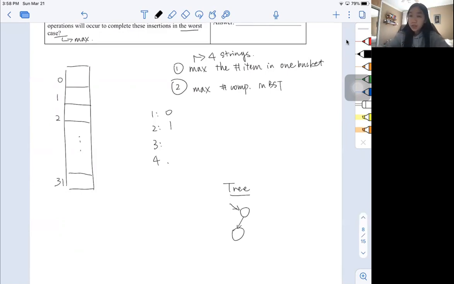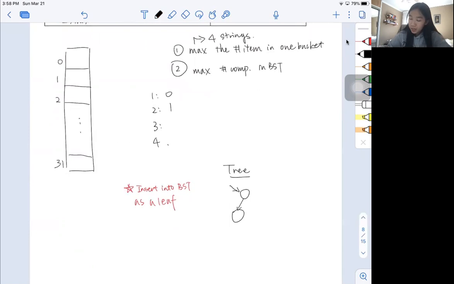Okay. When we insert the third element, note that a key point is we always insert into a BST as a leaf. We always insert at the bottom level. So in order to maximize the number of comparisons, we'll compare with the root, and because we want to maximize it, we also compare with the leaf that we just inserted when we inserted the second element.